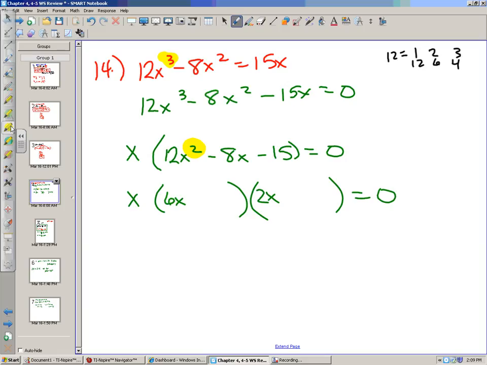I need to have a negative 15. So what's that say about my signs? They're flip-floppable, so I put plus minus in here, yes? Do I know if it's going to stay like that? I don't. It's flip-floppable. So now I need my factors of my 15.